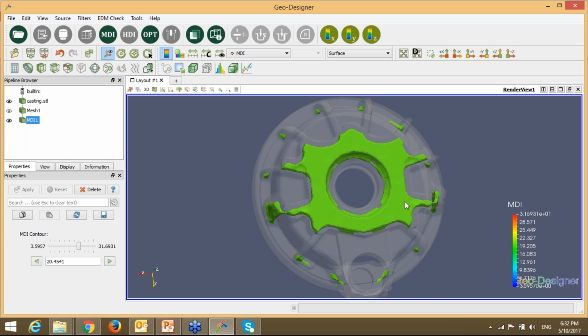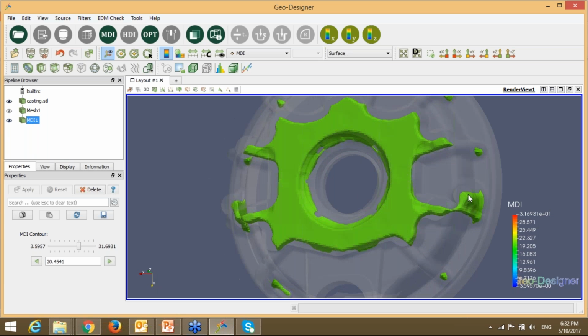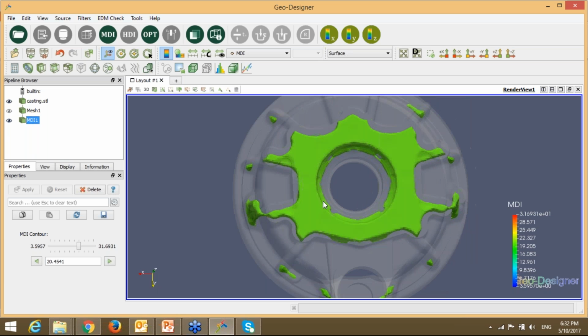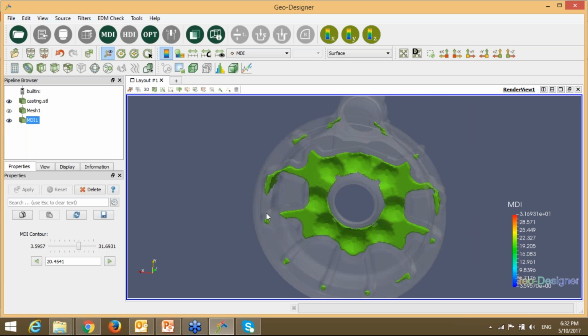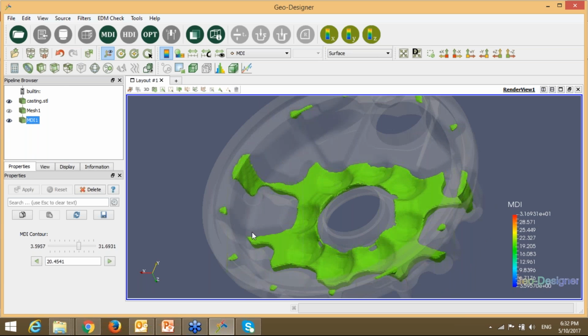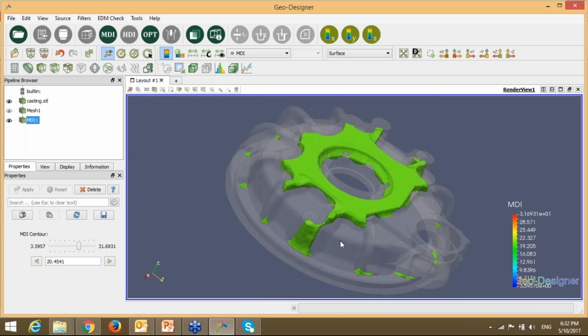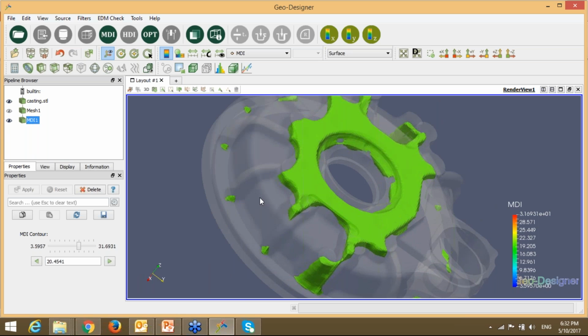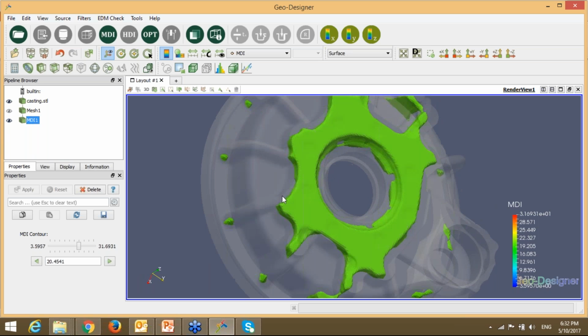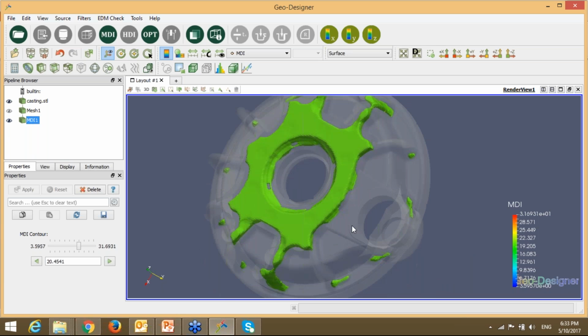For example, I would say here you will also require a feeder. If you see, the area which is showing here is larger than the area on both the sides. So that is another way it indicates that we will provide some feeder over here, which would be helpful. And for this region, these are the locations where we will need to provide some chills, because it will not be practically possible to provide a riser for all these locations where you have the joining of this rib. So you will require some chills for this location, where you can see the hotspot could likely take place in this region as well, which would later be converted to shrinkage and porosity as well.